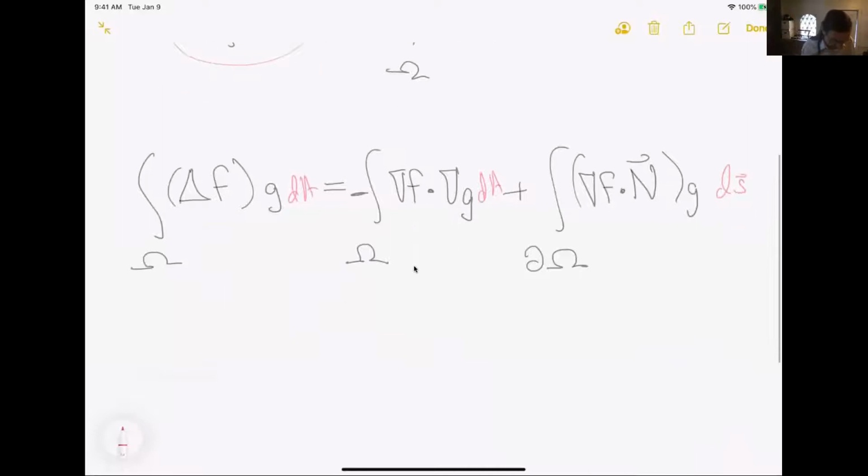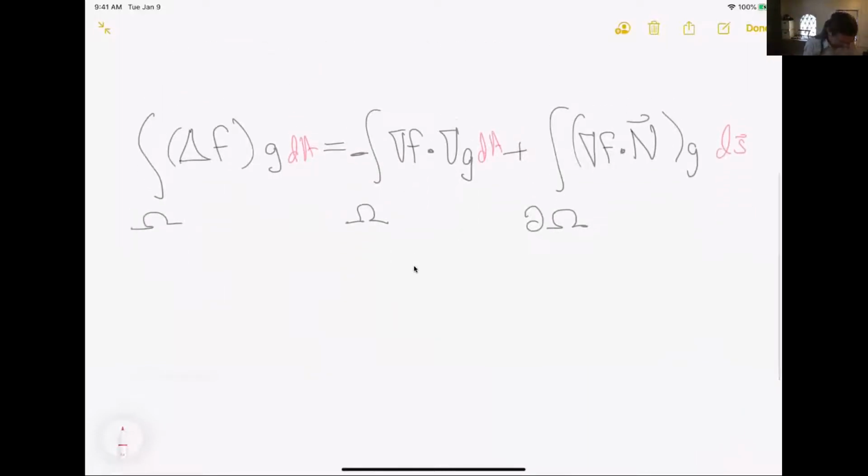All right, so I'm not going to finish the problem for you, but I'm going to give you lots of hints by just attacking that last term. I am going to unpack that last term for you, and then the rest will be easy, okay? So this last term, first of all, let's think about that g. I've got a vector field dotted with n times some function g. At every single point there's some vector I'm going to dot with n, and then I'm going to multiply by some scalar, which is the value of g at that point.